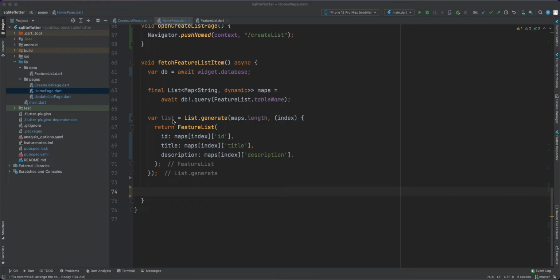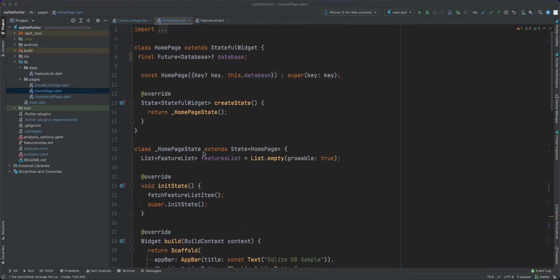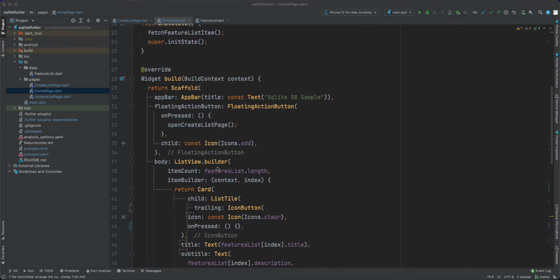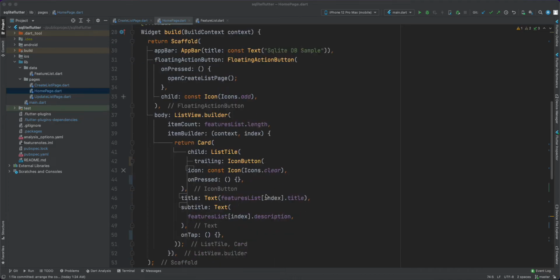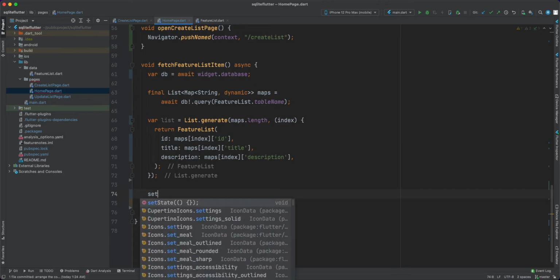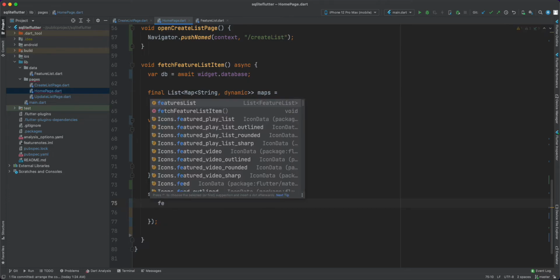After generating the list, we have to update the list within the feature list. So it will update the ListView.builder and it will update the UI. For this, we have to call setState. In setState, first of all, we have to clear the feature list.